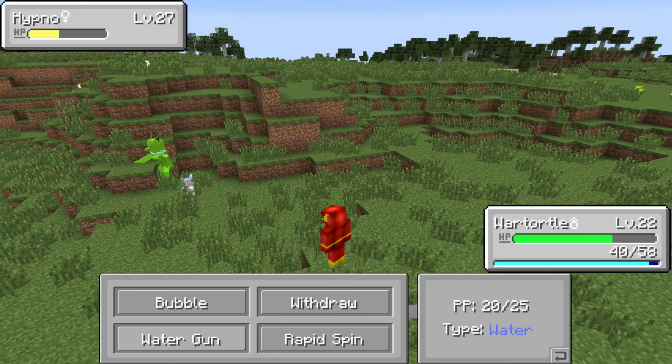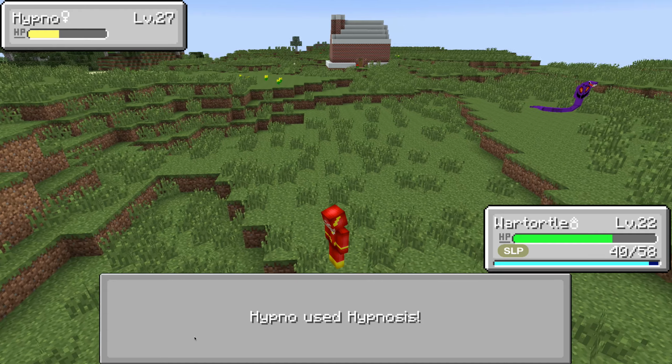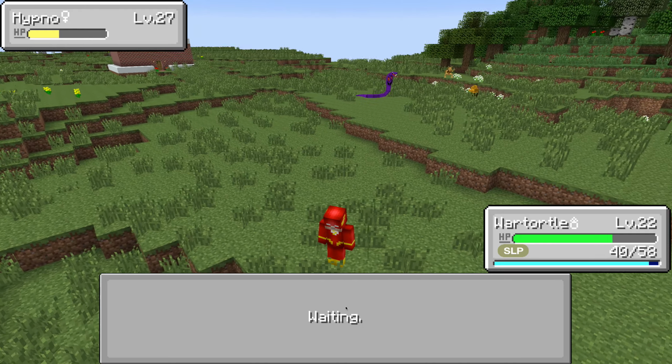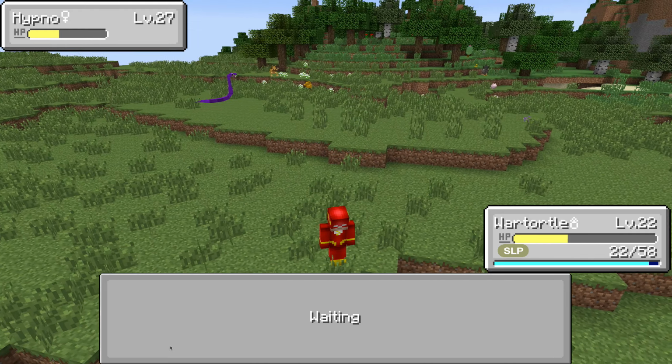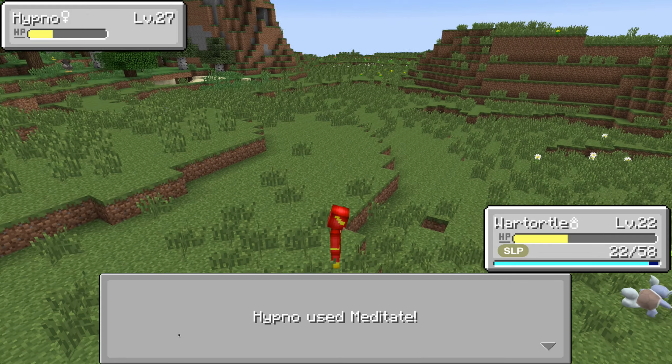And by the way, guys, for the people who don't know, you can't capture bosses. So even if I did want to capture him, I could never capture him. So go for Withdraw. Okay, there we go. Come on.